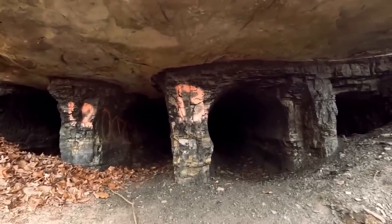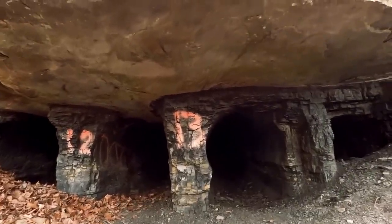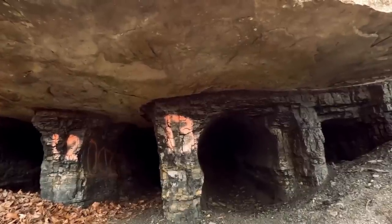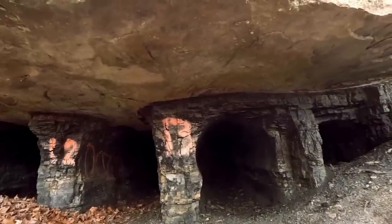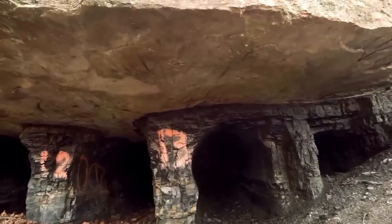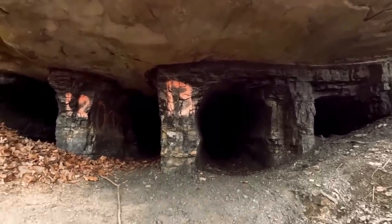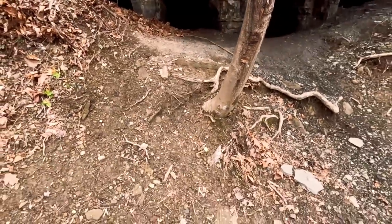But you tunnel under this thing and, well, you tell me, if you get in there right now and start tunneling underneath that, what's it going to do? That's right. It's going to fall. Now, it's going to come out, and that thing weighs, God only knows, how big. It's very flat, so I'm assuming that's a really big tree. But that's actually pretty rare for them to fossilize that way. Normally, what they'll do, let me get back here where you can see. You see how the bottom of that gets wider?